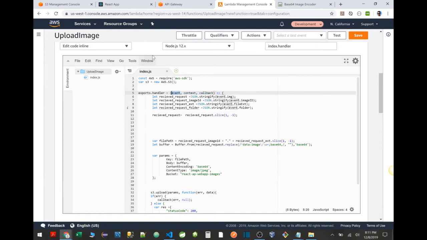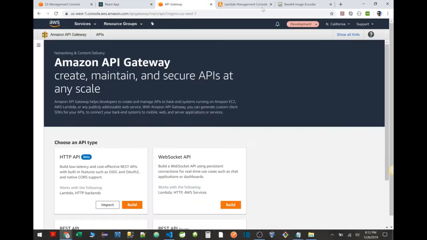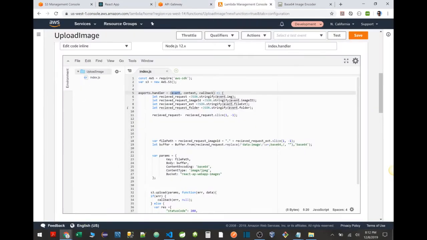Event is the request that we're going to receive from our React application. Then it's going to go to our API Gateway, and at the end, it's going to land here in our Lambda function. So we're going to convert this event object to JSON, right? And we're going to take all these different pieces from our request and store them in different variables. So far we've done nothing. We just received the event object, and we're extracting the values from the event request.